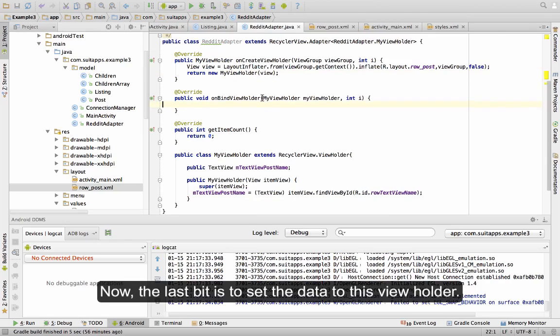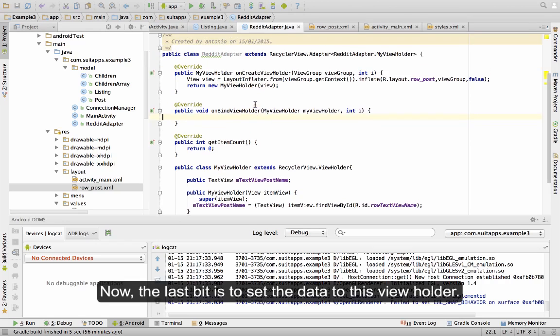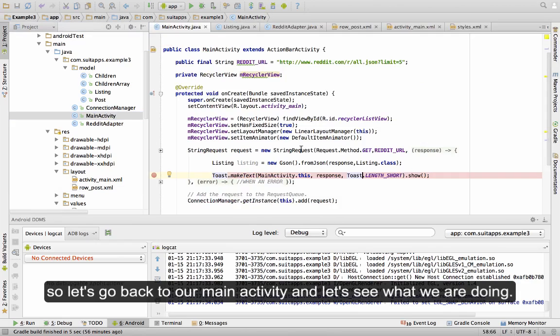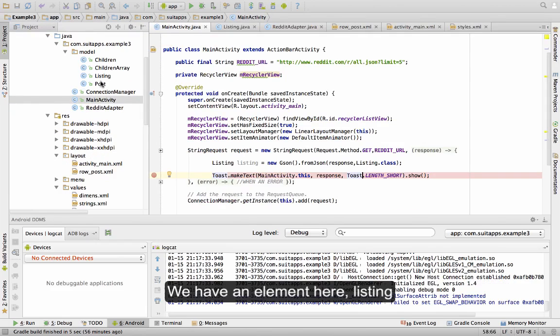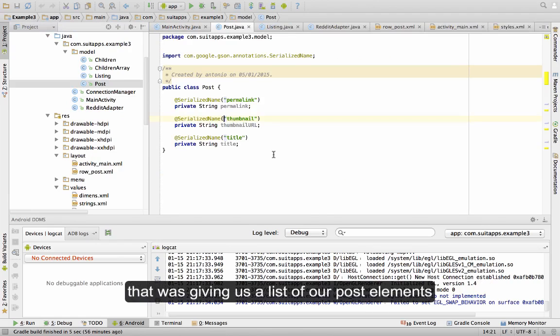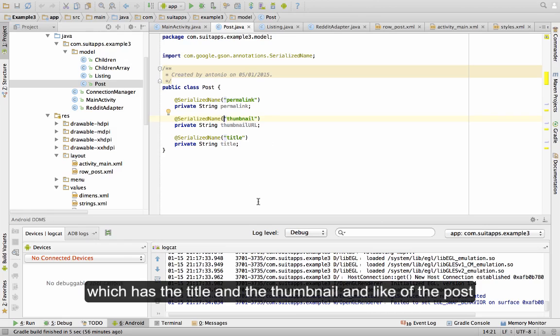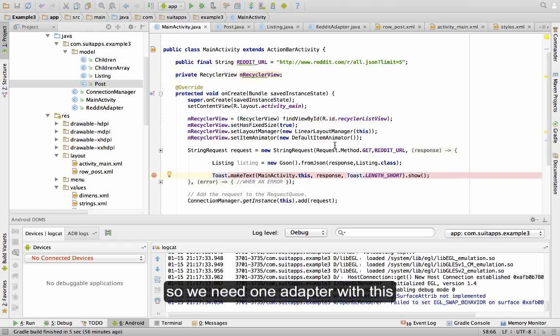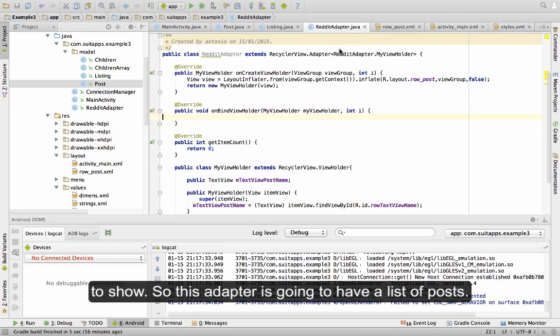Now, the last bit is to set the data to this view holder. To do that, our adapter needs to have some data. So let's go back to our main activity and see what we are doing. We had one element here, listing, that was giving us a list of post elements, which have the title and the thumbnail and the link of the post. So we need one adapter with this list of posts that we are going to show.